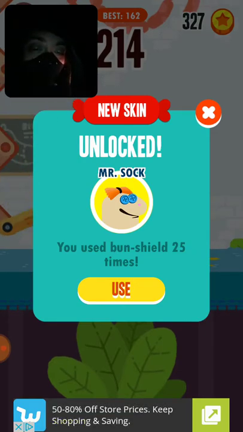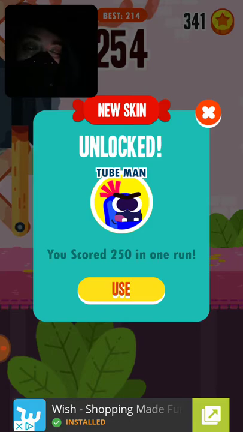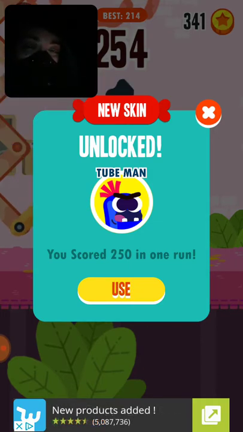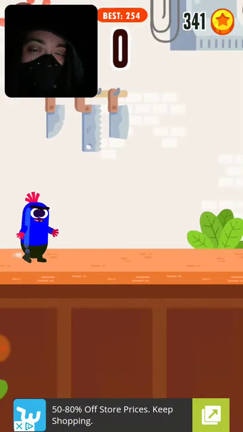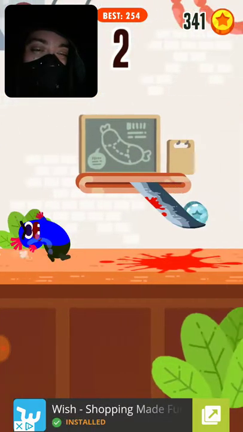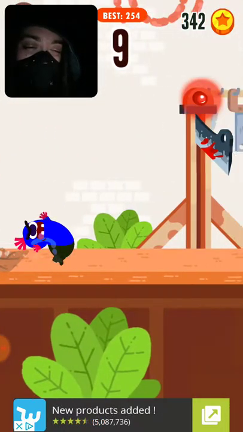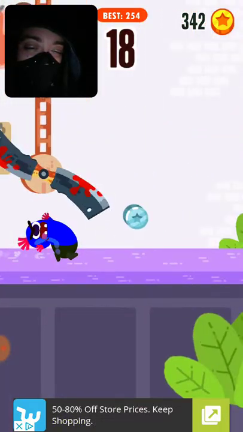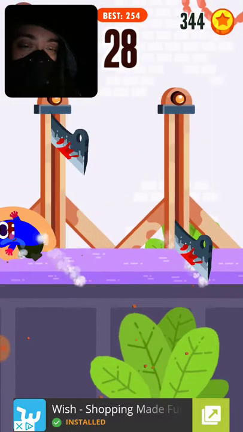Oh, Mr. Sock! Oh, I got another one. Tube Man! Oh, I think that's the wacky waving inflatable. You guys know what I'm talking about, those of you that know the rest of that sentence there. Let's go ahead and use this guy instead. Ah, look at him. Two men and a Bun.